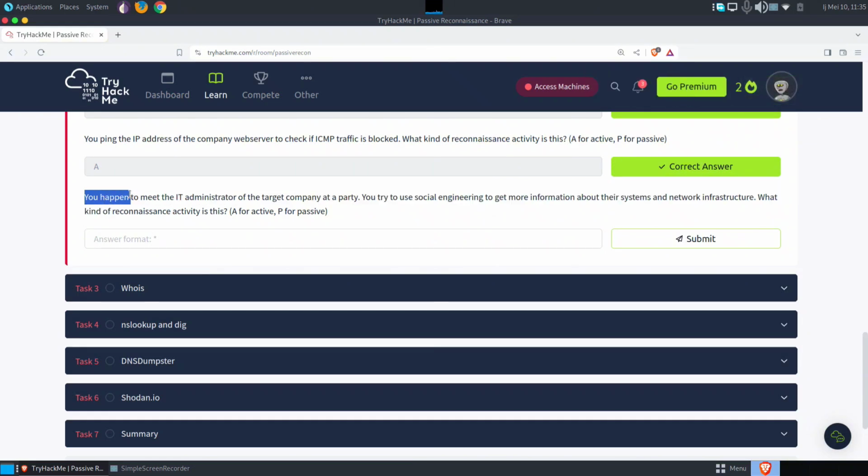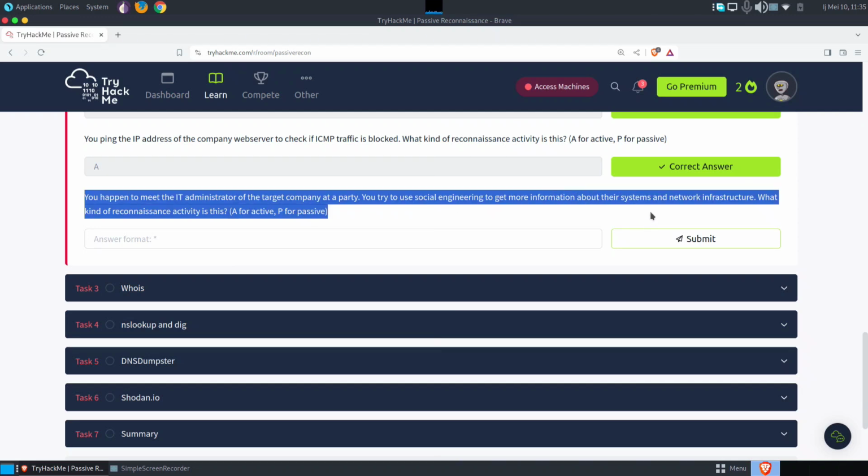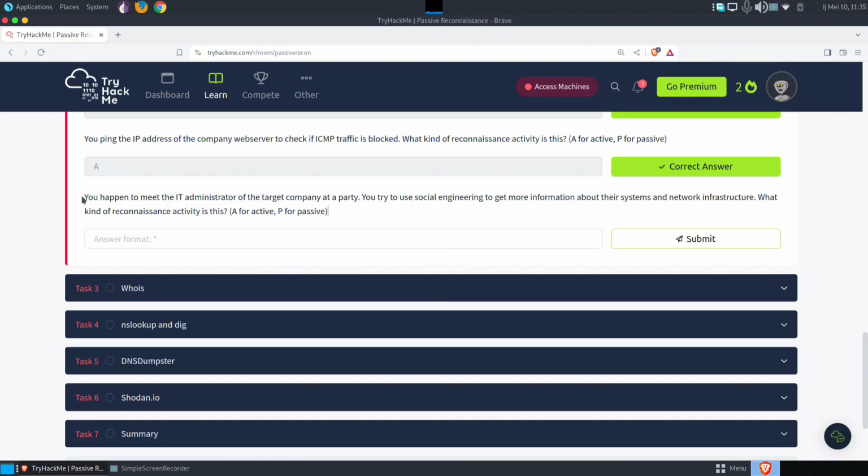The next one, you happen to meet the IT administrator of the target company at a party. You try to use social engineering to get more information about their system and network infrastructure. What kind of reconnaissance activity is this? Keyword, as I said, you happen to meet the IT administrator. Remember, any information the IT administrator tells you, you are not using publicly available information.